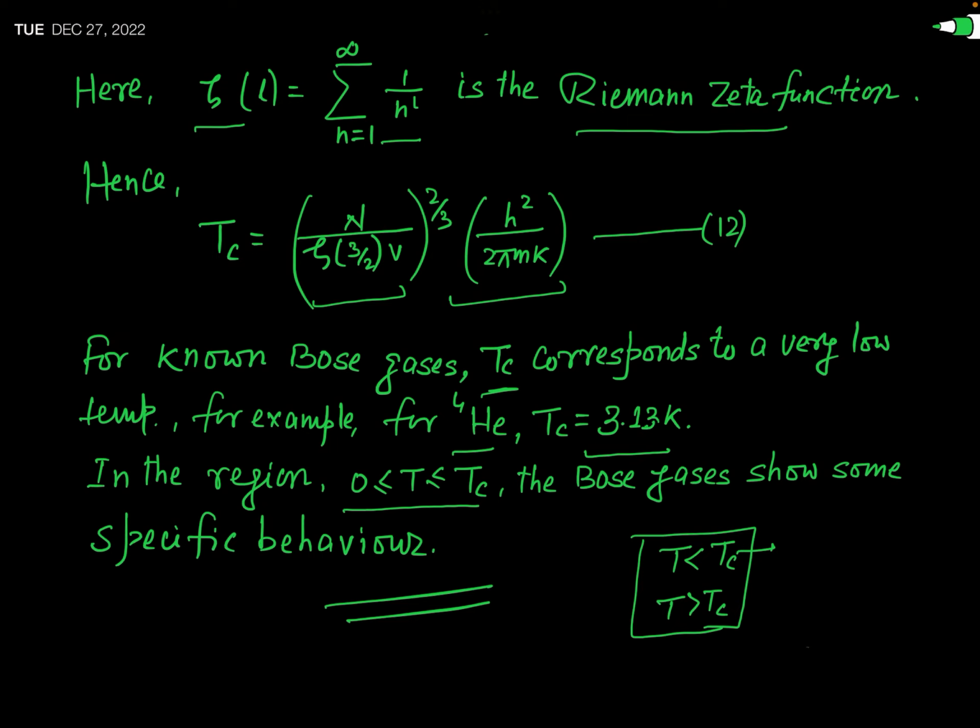But you will see also that when T is greater than Tc, then this Bose gas behaves almost like a Boltzmann gas. But what are the values of different thermodynamic properties? How are they different from the ordinary classical gas? All these things will be discussed in the forthcoming lecture.